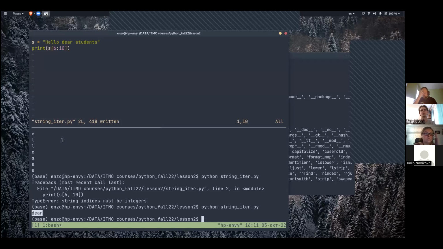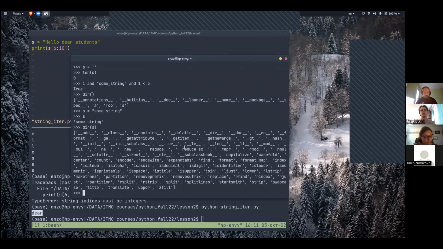Let's look at other iterable objects. So I showed you such things: E, L, and, I don't know, S in round brackets.